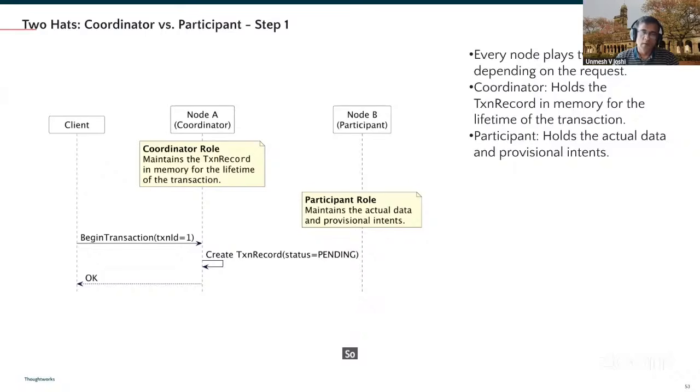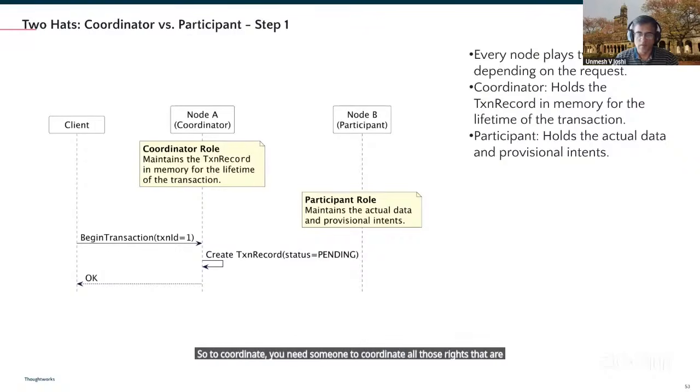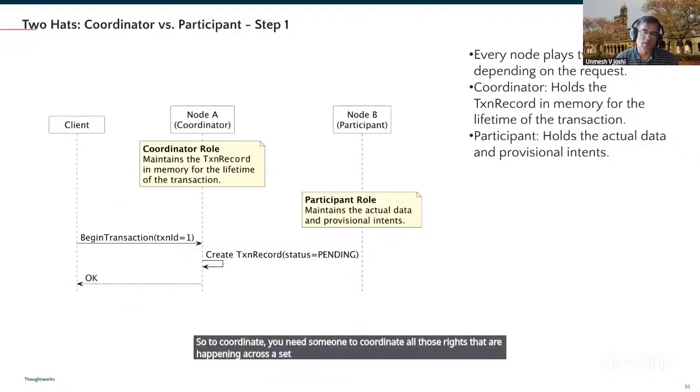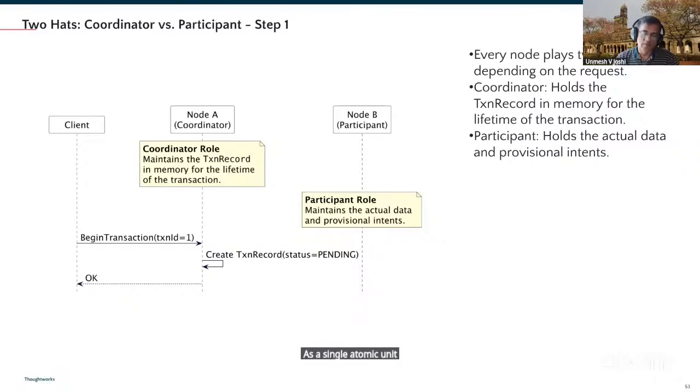So to coordinate, you need someone to coordinate all those writes that are happening across a set of nodes, and they need to be tracked as a single atomic unit, which is essentially called a transaction.